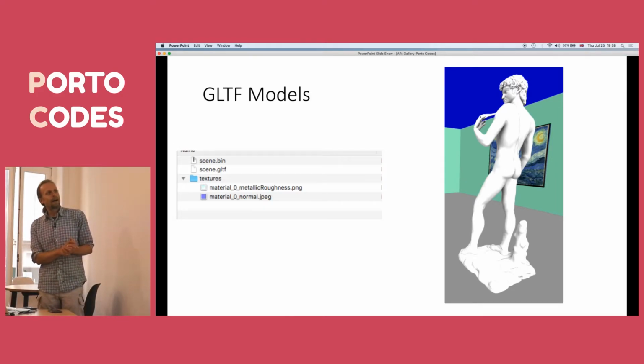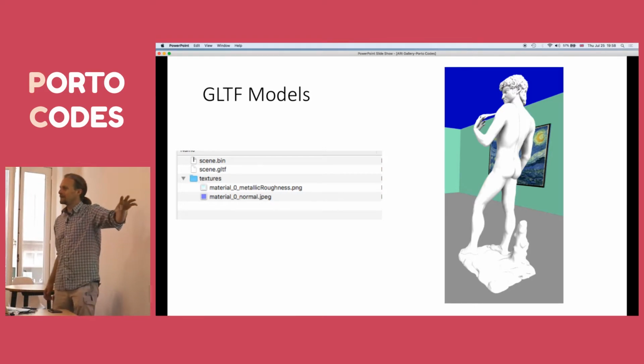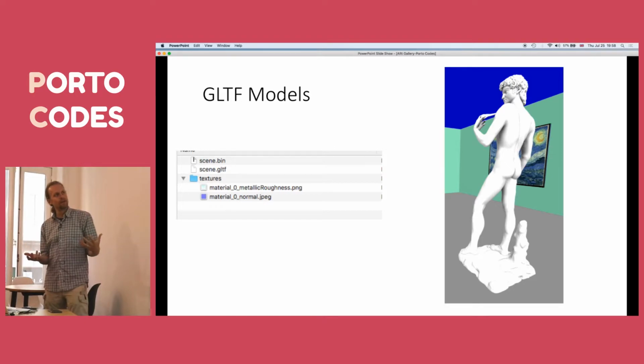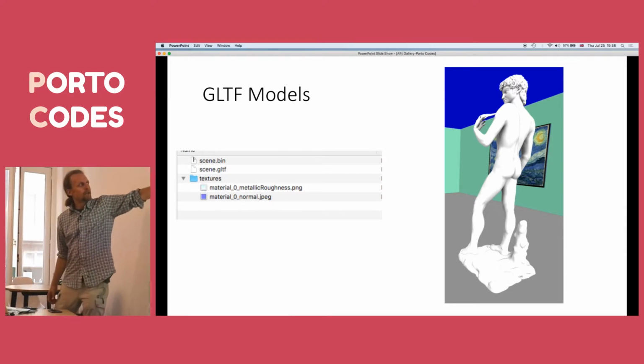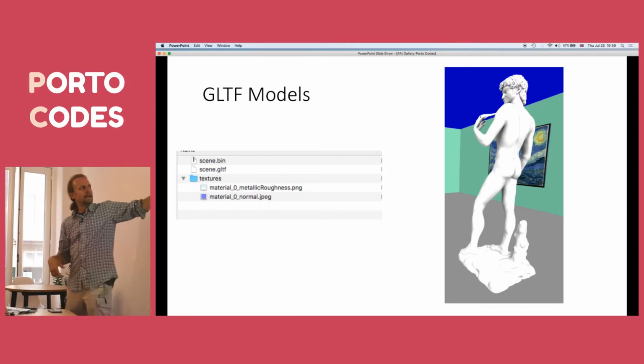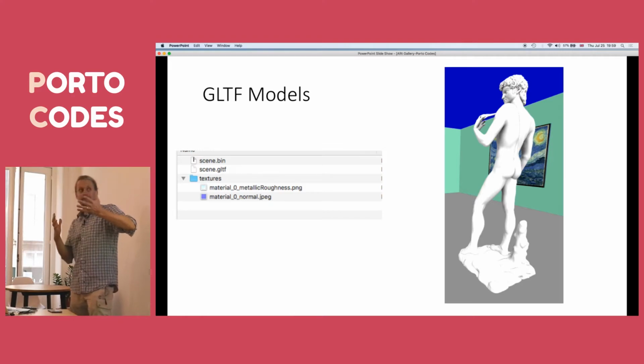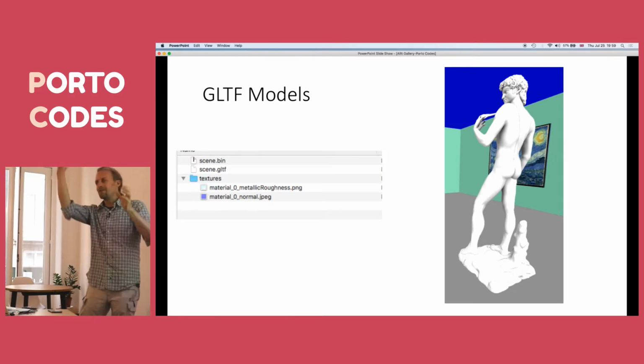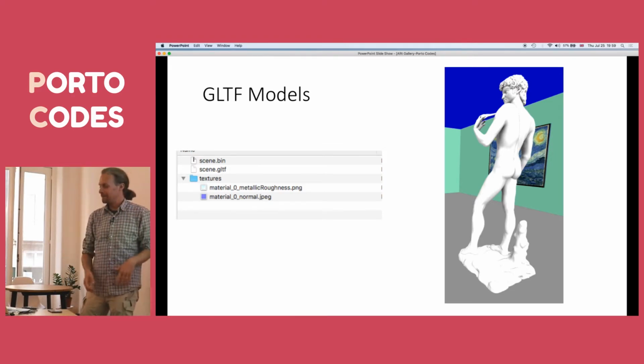But the 3D model is a GLTF, and that's the format. You can export from almost any 3D modeling library into GLTF, and it's supported in every browser. So it's this open format that has really good browser support. You've got a GLTF file, which is an XML file that basically describes where everything's going. The binary file is where all the points are, and then these are the two images that wrap around all the points to create David.